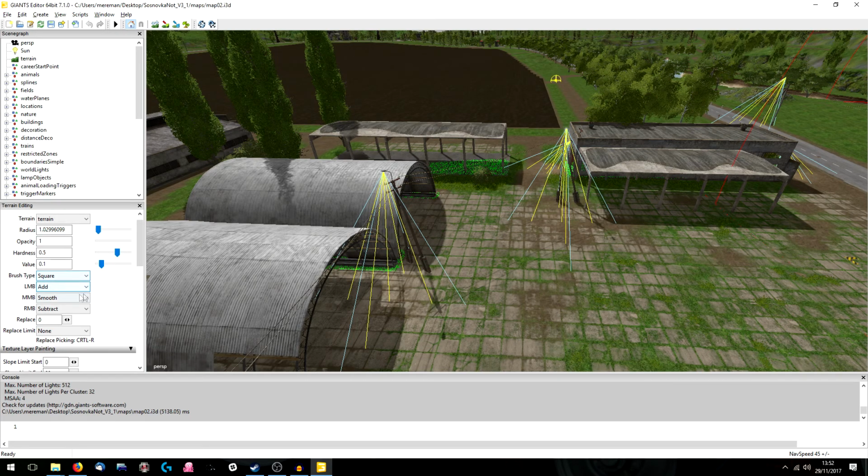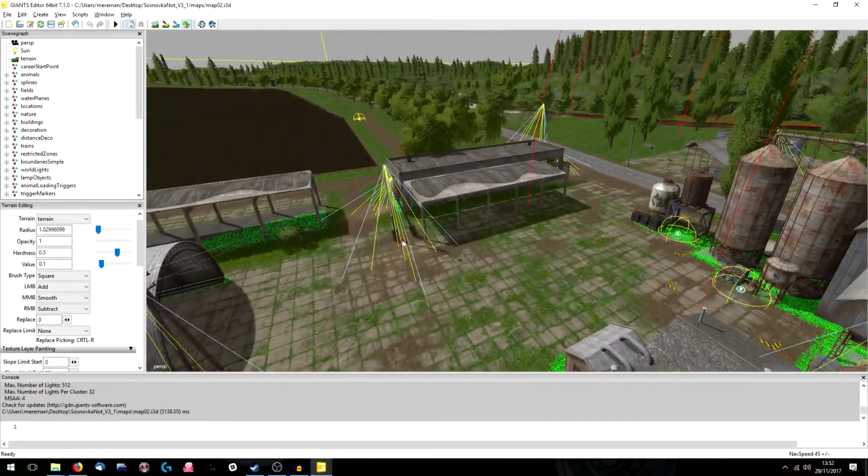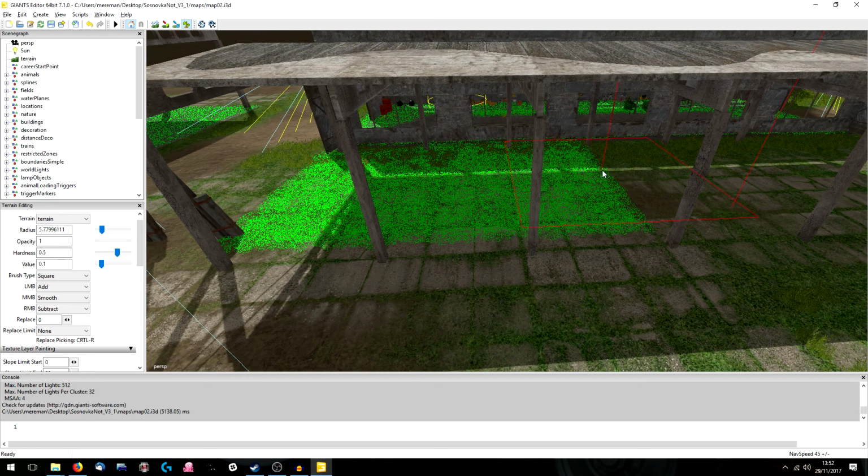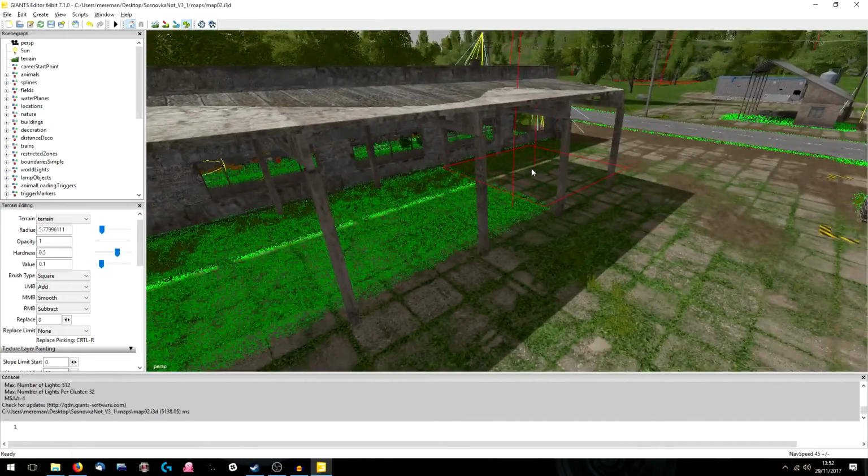I'm just going to check the left is add, right is subtract, that's all we want, and we're going to put that on there. I'm just going to put in a small amount here. There we are. That is masked there. There's no mask at the moment, but as soon as we do that, it's no mask.